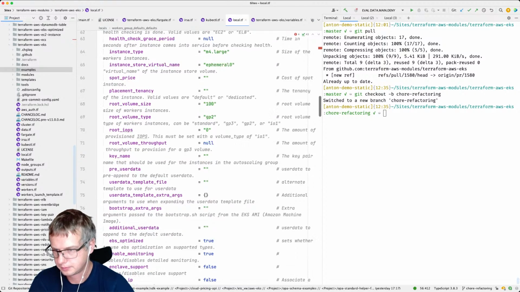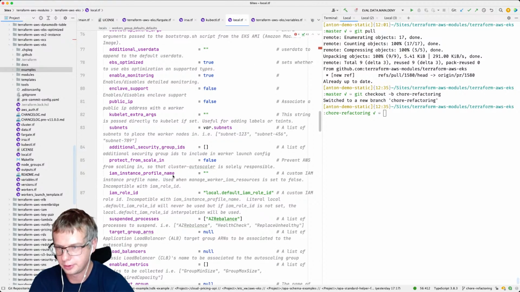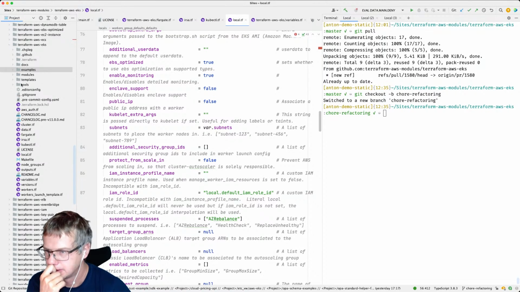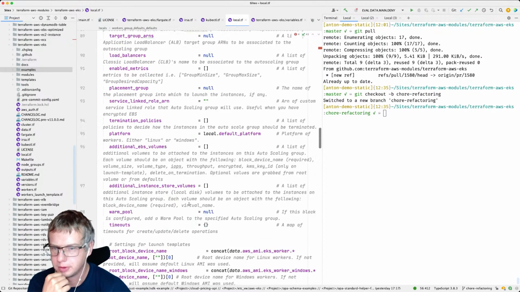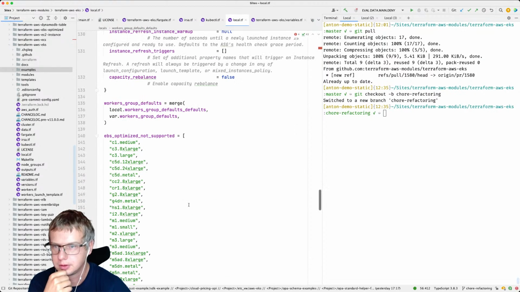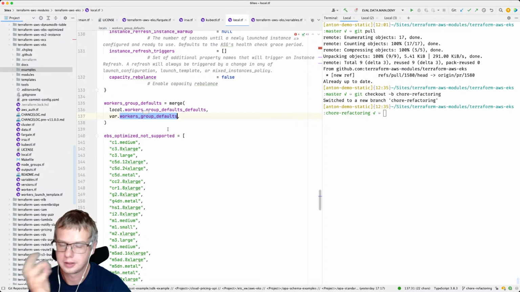For example, if we add tags, then we add it in a few places. Okay, this is just impossible to understand right now, but yeah, this is another fine thing. So these are defaults, which came from the module itself. Then the user can customize it by merging something, and yeah, that's how it is.